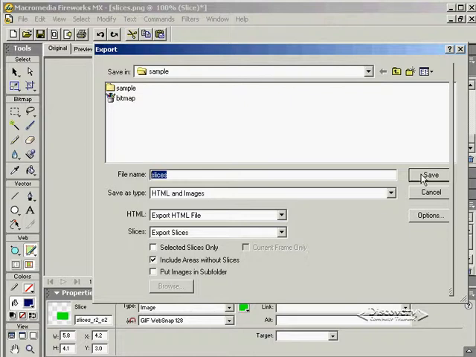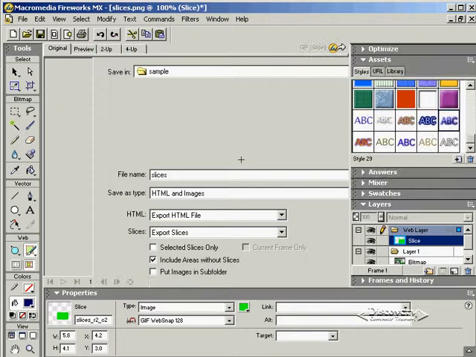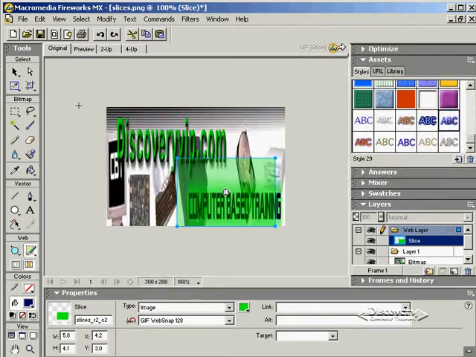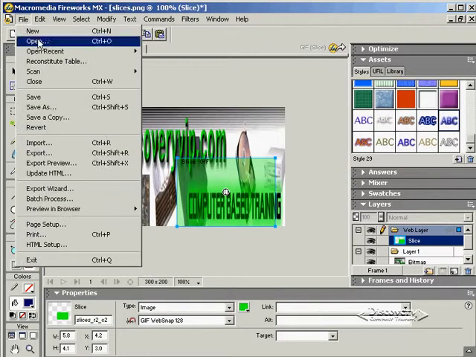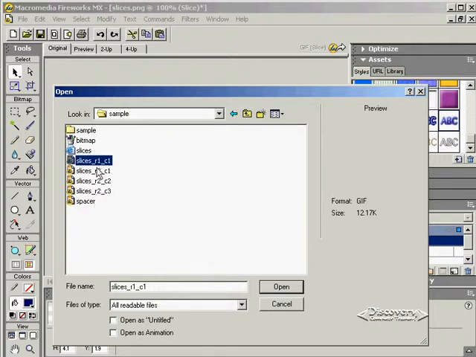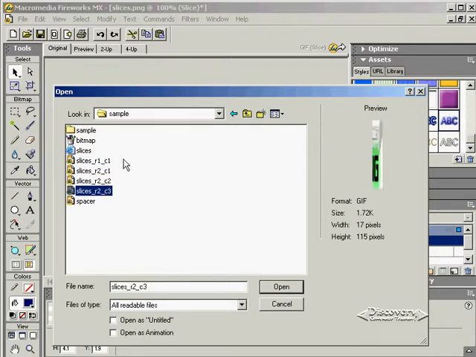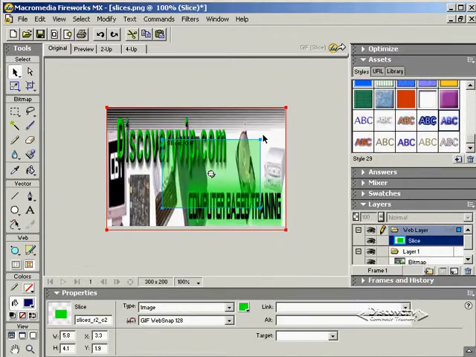So I'm going to go ahead and save it, and what's happening now is we're saving a bunch of different images. If we open up our files, we can see that where we saved it, we've got slices R1, and all the different slices by default, ready to be used in our HTML document. I'm just going to go ahead and cancel that.